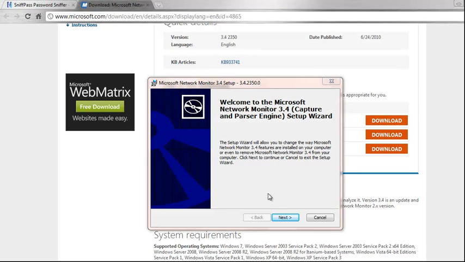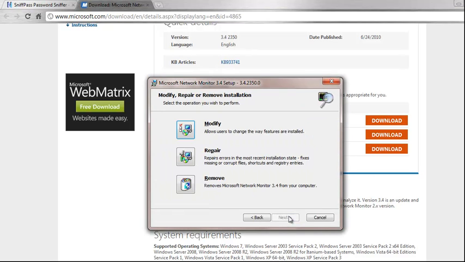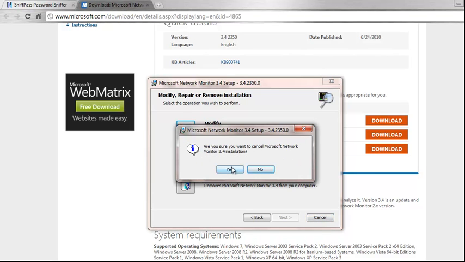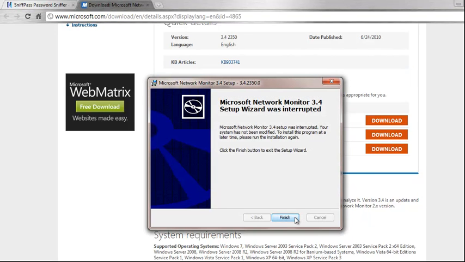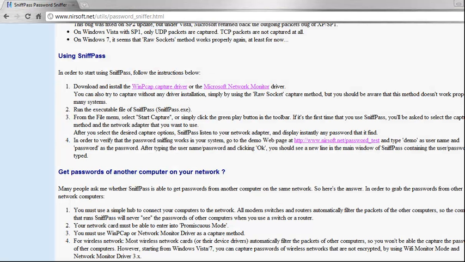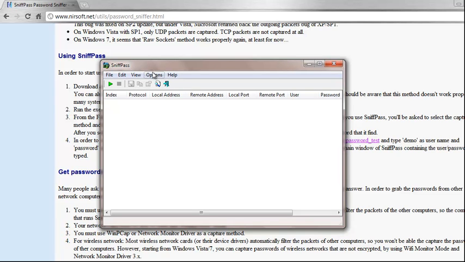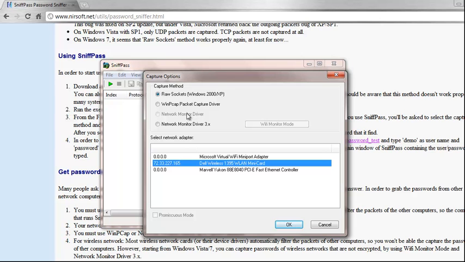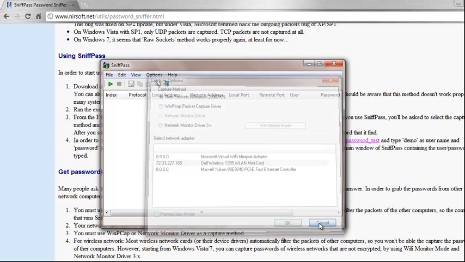Then you can see it starts up a very simple little wizard. We've already got this installed, so we won't show you the exact options, but it's very simple just to follow the steps that they give and get it installed relatively quickly. So we'll just hit cancel since we've already got this downloaded, and we'll click finish after a little warning that's saying that it didn't actually get installed. So from there we can check on the new options, which has the network monitor driver 3.x at the bottom.